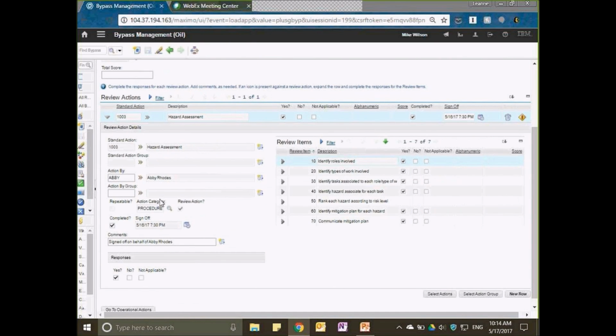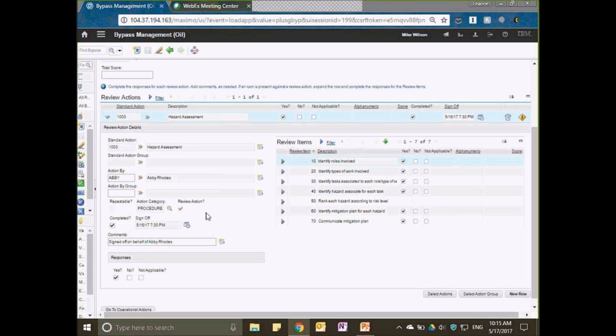We can action or assign that action to an individual person. We can categorize the action. Some of the new functionality with the standard actions application in 7.6 is we have the ability to flag that these actions are now repeatable and can be used multiple times on the same record. We can confirm if an action is required to be reviewed by someone else.